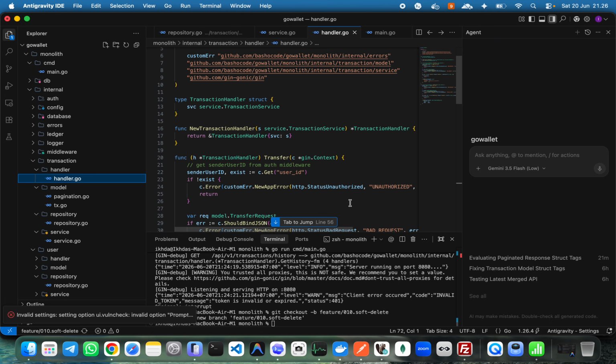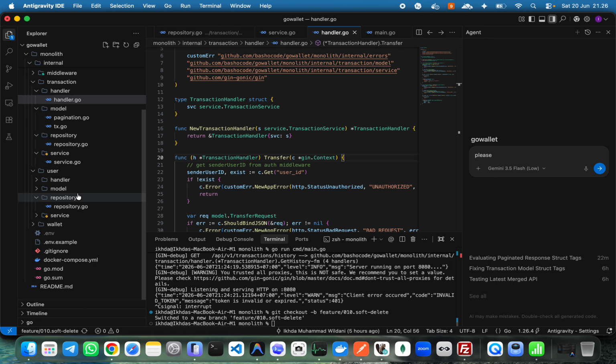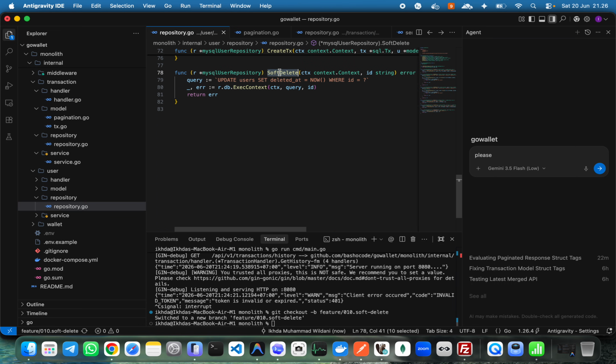Okay, then I want to ask, please implement, the delete is in the repository user.go. Please implement the soft delete. Is this working? If not, what should we add?